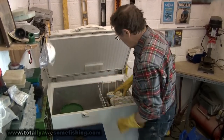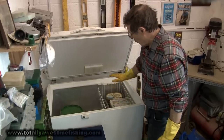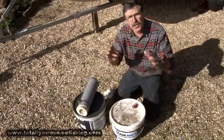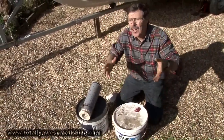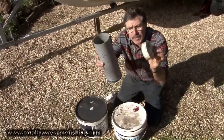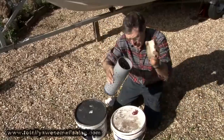Five or six paint tubs in there, and I'll fill that right to the top with, obviously, lots of ice cream cartons. Right, we've got it all packed down, we've got the chum ready. You've seen the totally awesome fishing way, how to make good chum. Now, as well as the mesh bags, we're also going to take this sort of bait dropper, all drilled out with holes. We're going to put some in there.